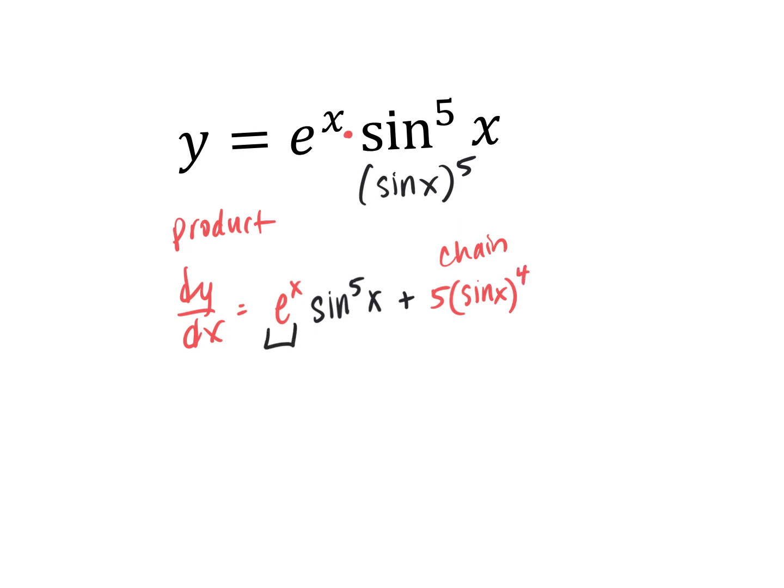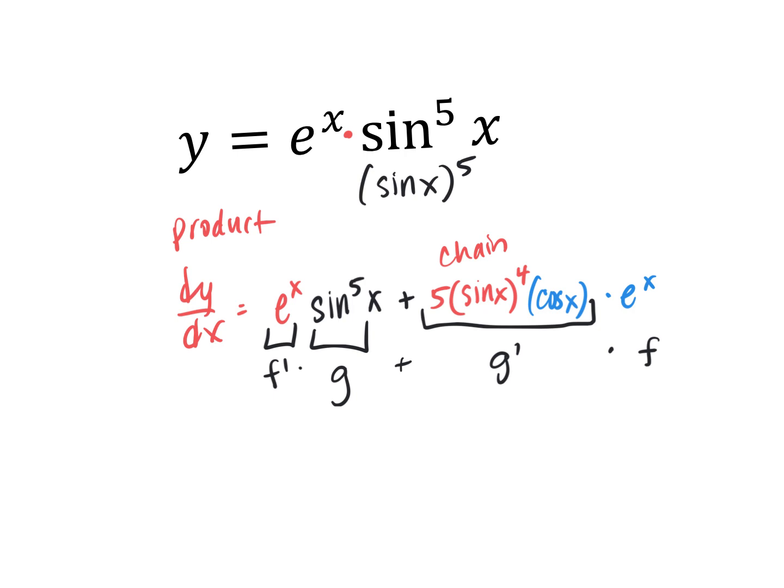I'm going to specify what we found here. This was f prime times g. This is g prime times f. I'm not done with my g prime though. Taking the derivative of the outer, I left the inner. What do we need to multiply that by? Yeah, which would be cosine. And then we got to say times f. F prime times g plus g prime times f. Where do we get this guy on the end? Oh, that is that. Never mind. That's okay.